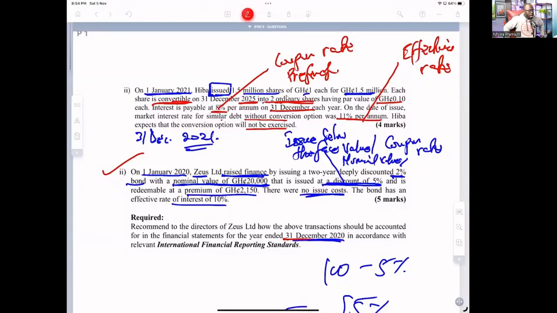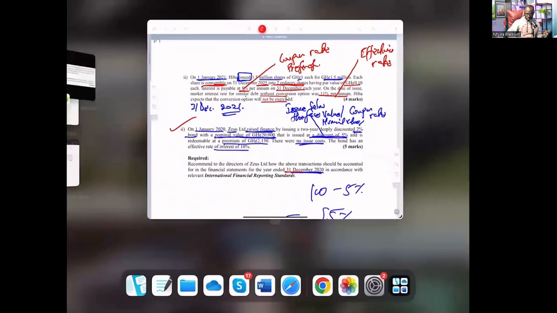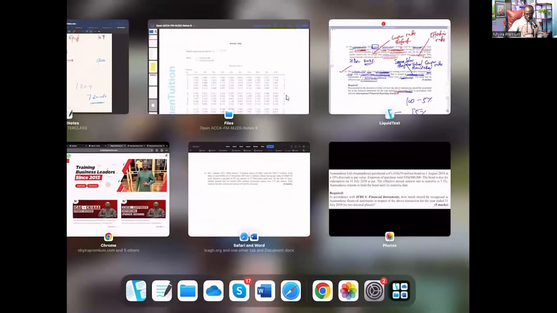All right. Now, let me do something. It is not in the question, but let me do it. What will happen in the final year if either they convert or they don't convert? Because this question is having the items there, I'm going to deal with it in that particular case and handle it. So it is not in the question, but we're going to do it. So please stay with me carefully and understand the principle.